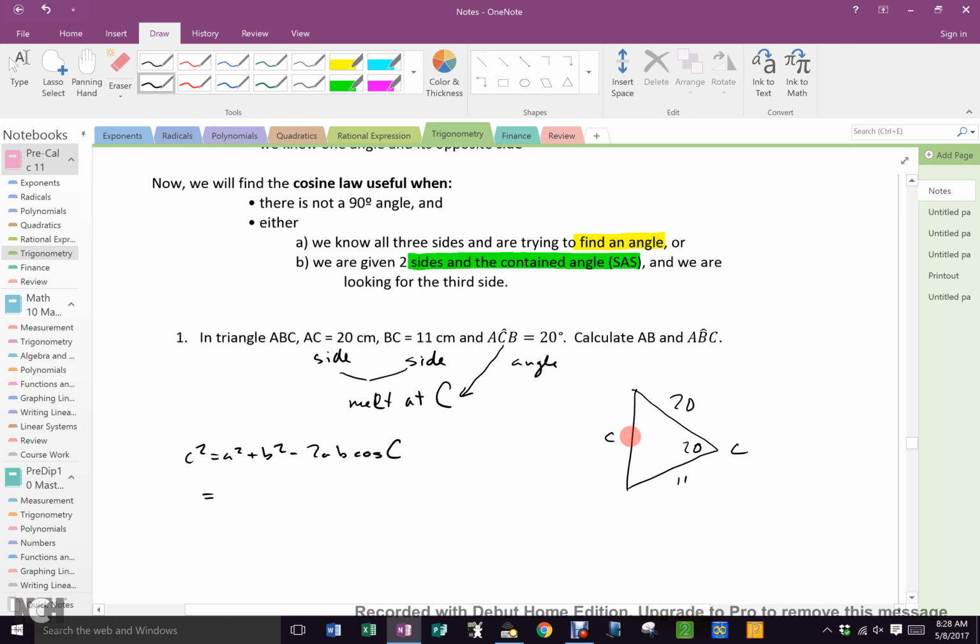And now I just fill it in, and then we're going to do calculator practice, because that's really the hardest thing about sine and cosine laws, getting it through on your calculator. So c squared is what we don't know. What's a squared? Does it matter? No. Why doesn't it matter? Because I'm squaring and adding. So order doesn't matter. Would it matter if I was doing the yellow one?